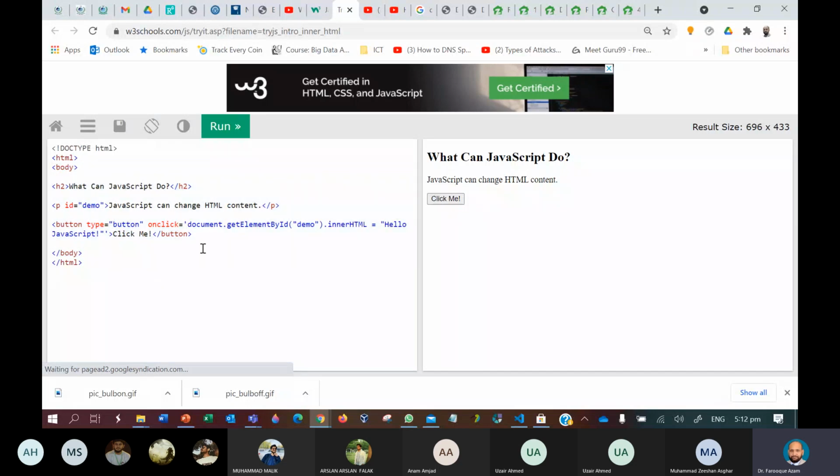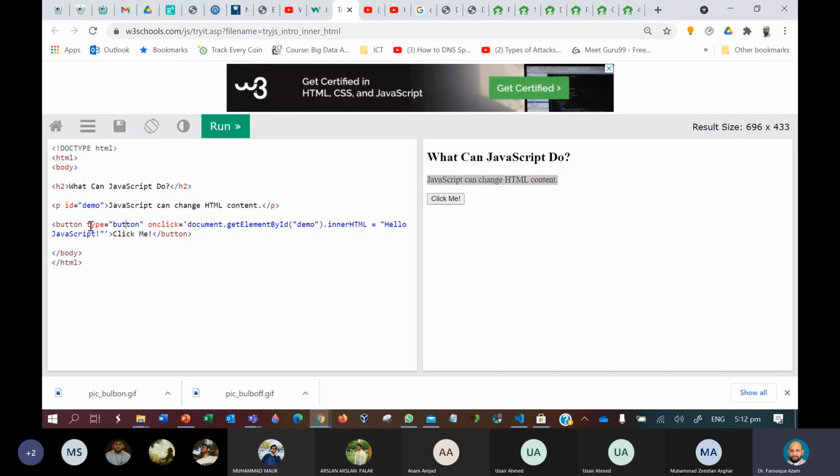In the body we have a paragraph element. It has an ID of demo, and then there is some content. So this is basically a paragraph with an ID demo.